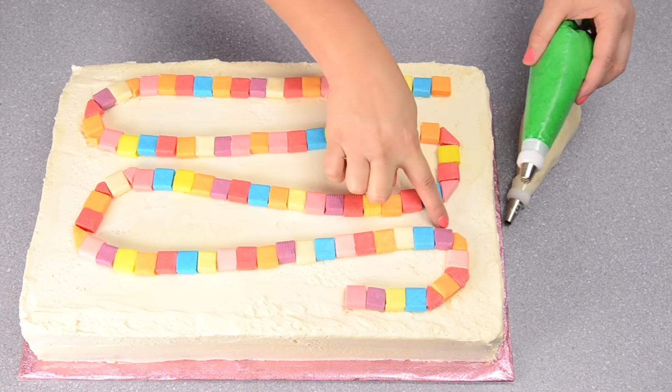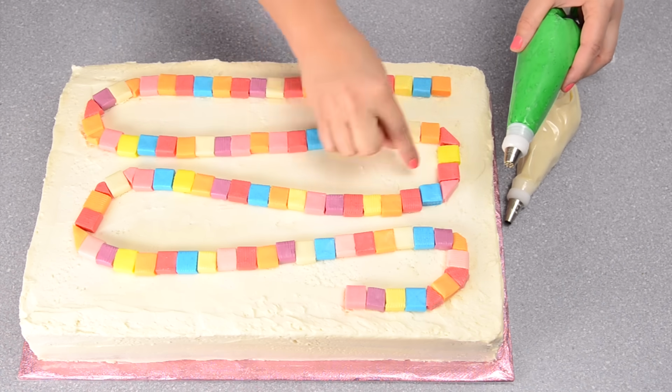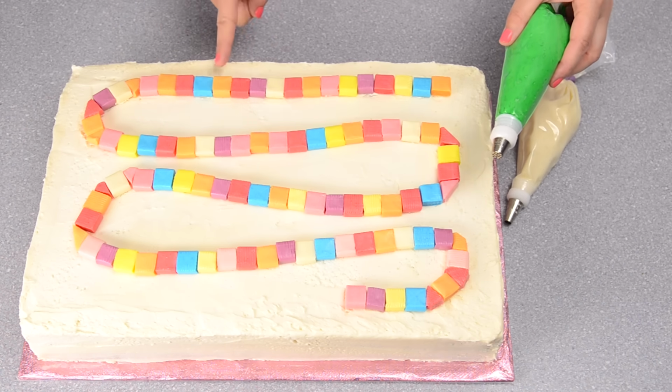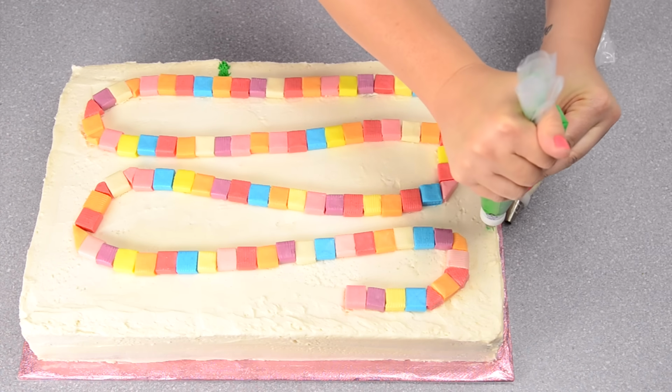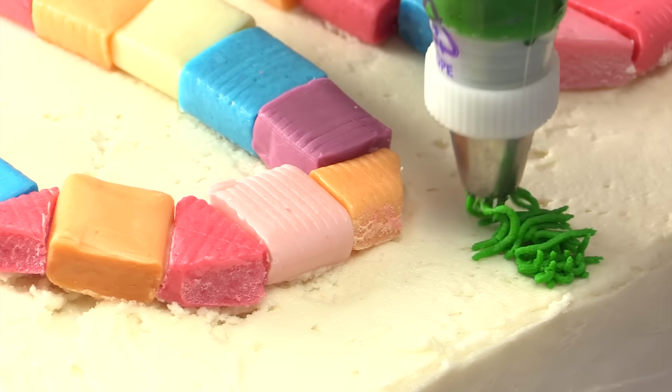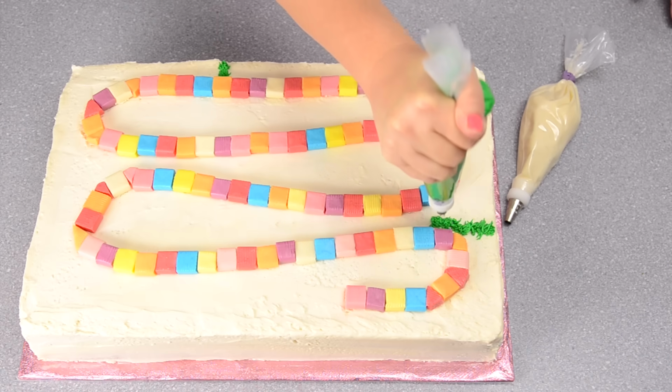So we're coming across the top here. We're going to go all the way inside here, all the way inside here, all the way inside here, and probably to about here, where we're going to cut it off right there. I'm going to start up here, and all those parts that I just showed you are the areas that I'm going to cover with my grass.